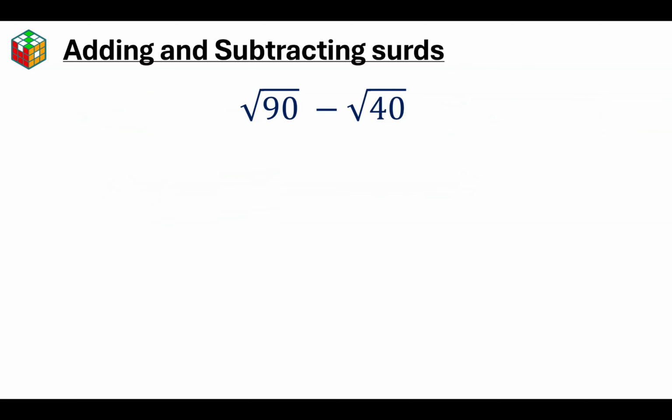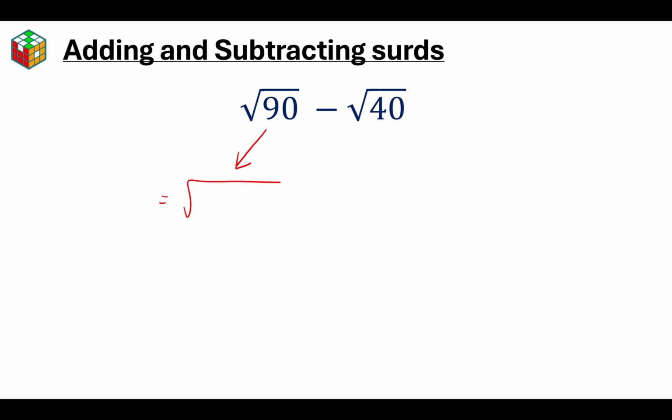However, for level 2, what if they don't look similar? I cannot just take away 40 from the 90. I will have to make them a little bit like thinking like like terms. So I have to break them down. Use the same skill as I taught you before to simplify it.